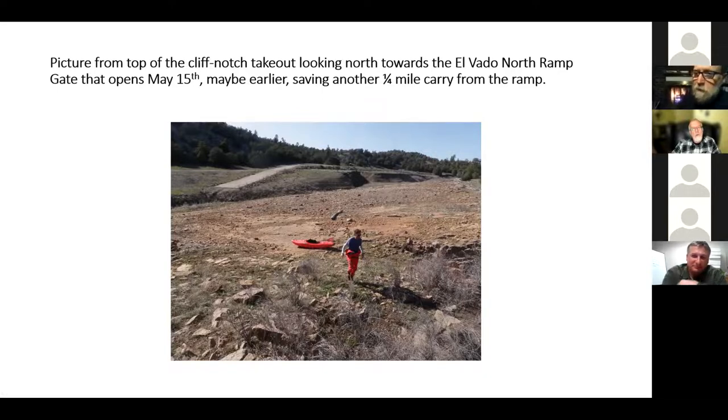If the gate is locked, it's about a quarter mile from the top of that concrete ramp down a flat dirt road to the white gate, which is about a quarter mile from the highway. You can park vehicles at that locked gate and carry stuff out. The takeout on the Mama Chama is where you really earn your trip. If you go around the corner instead of using the notch, you've got to climb up a heavy silt bank, paddle across the lake, and carry up a steep bank to a parking area.